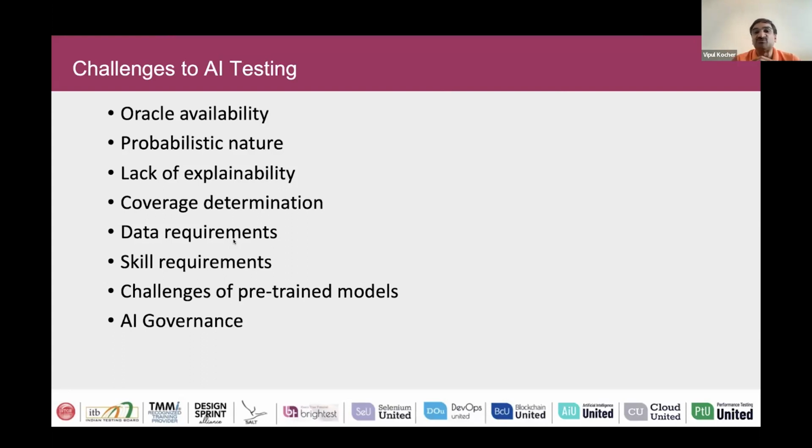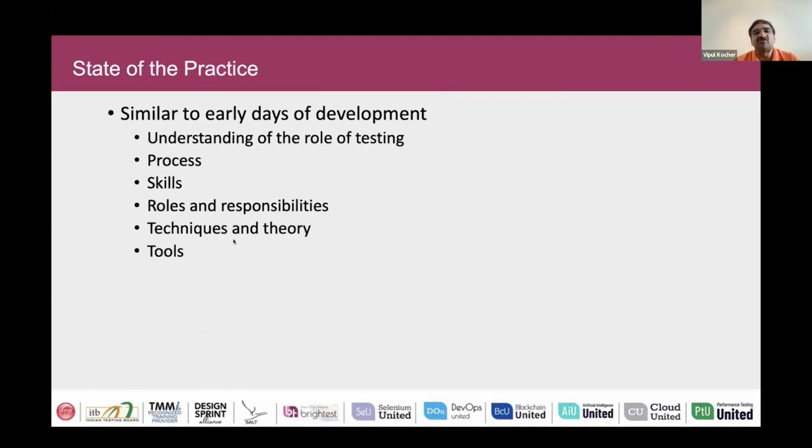Now, what are the challenges? Because this is a big norm in the machine learning industry, anybody who is doing AI testing should understand the challenges with pre-trained models and how to make use of those. And then all the things that we talk about, interpretability, explainability, ethics, and so on, fall under the purview today of AI governance. And AI governance has become a big issue. So these are some of the challenges, not all, to AI testing. If you want to become a master of machine learning and AI testing, you need to understand how to overcome these challenges. So what is the state of practice?